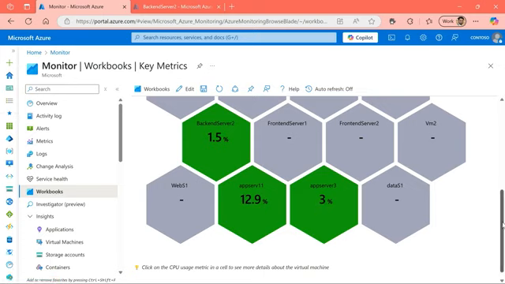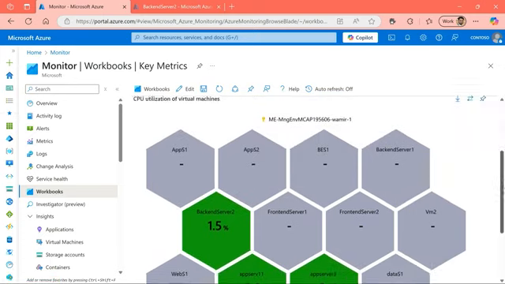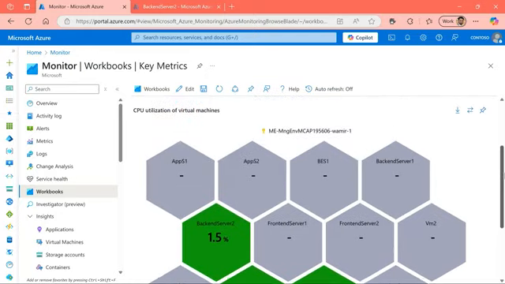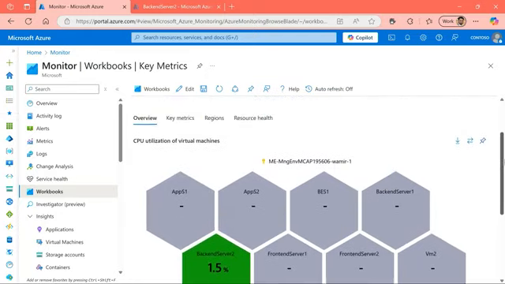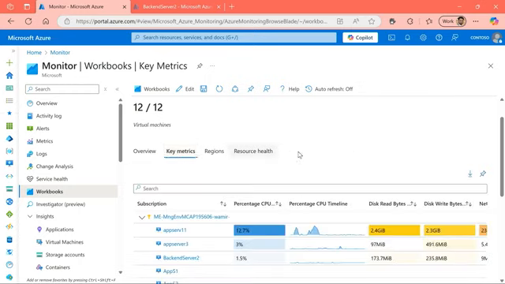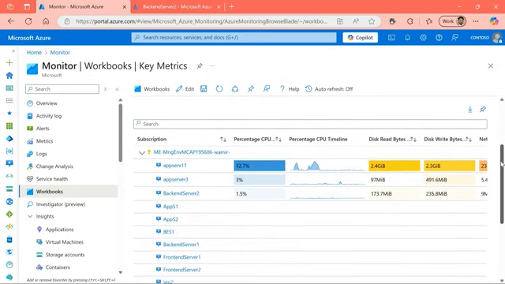Now, what I can do is explore this data further down. Again, this is, like I said, my CPU usage metric, showing me how they are performing. However, if I wanted to dig deeper into it, it's a nice visual representation of this data. I can click on the key metrics that are used in the backend. Again, if I look down, there's a nice visual representation of the data in different ways to understand how my resources are currently performing.